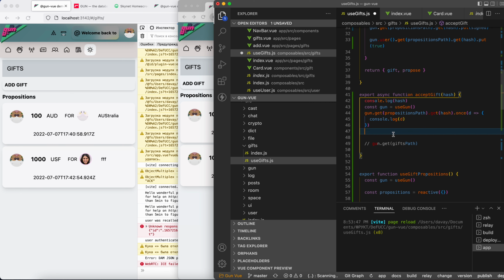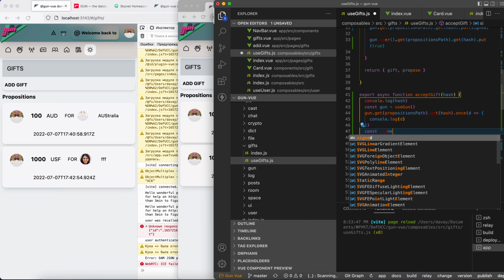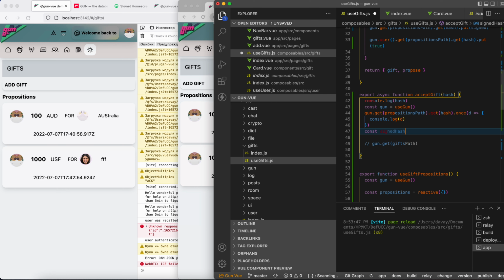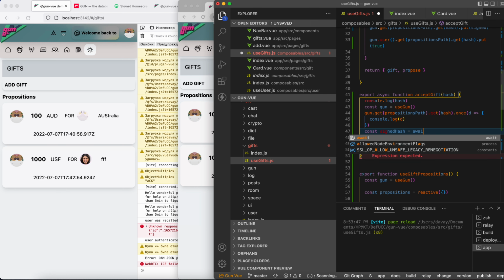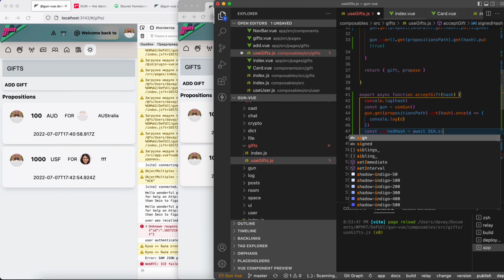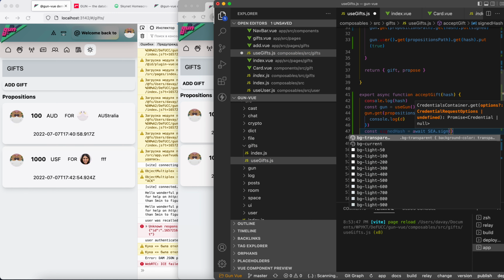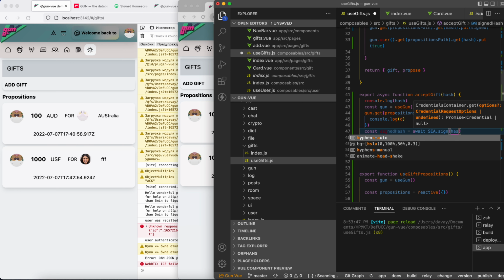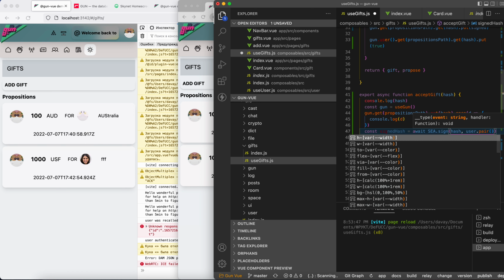Yes, so we have the hash, and we can just say that signed hash is await SEA sign. Then we have the hash, and then the user dot pair.